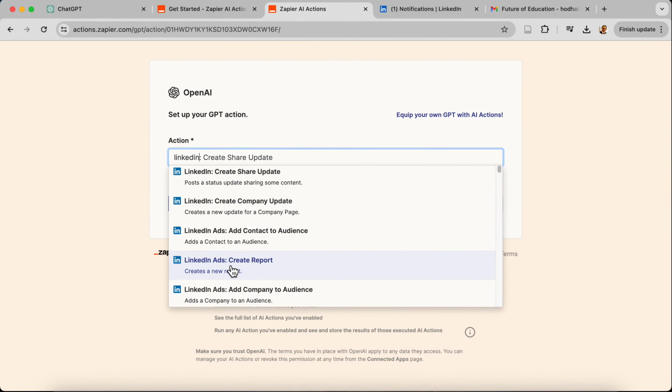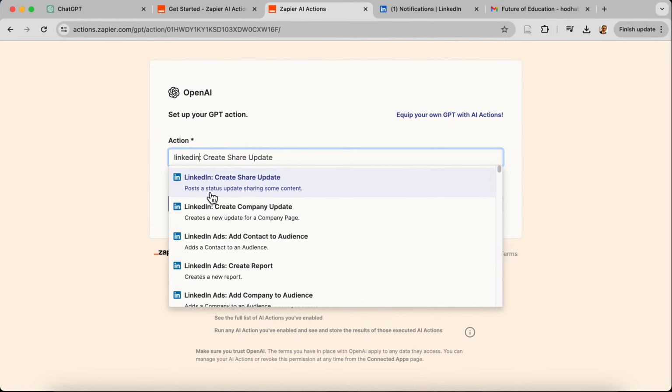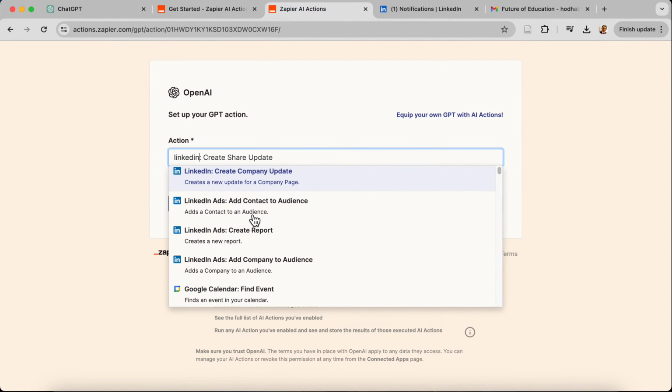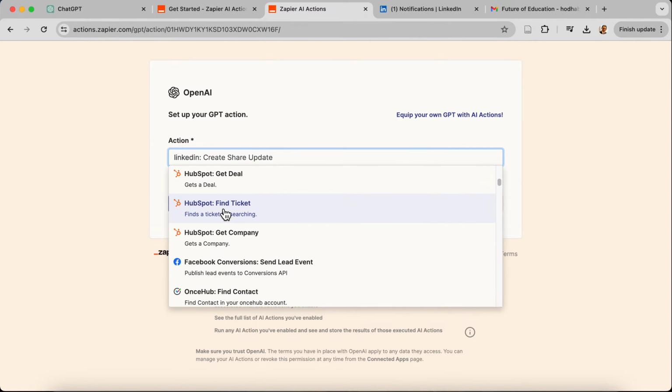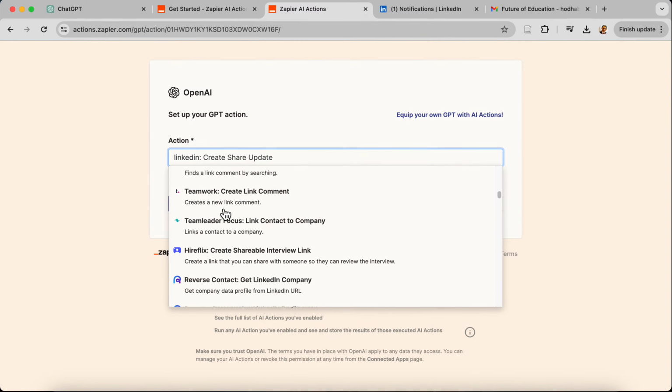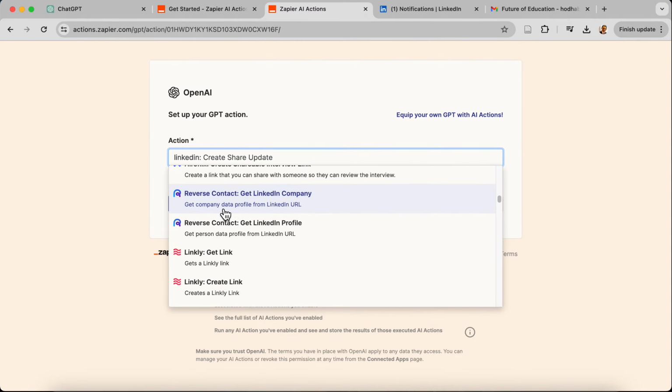There's so many things you can do with LinkedIn, like share an update, or maybe create a company update, or do advertisement. And if you're using HubSpot, which is a CRM, and you want to send some data there, it can be Facebook, the 5,000 different applications, you can use it to do this.